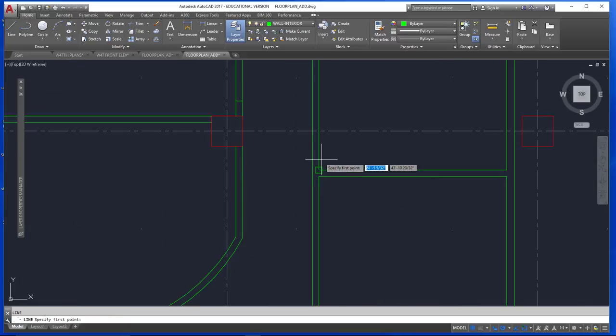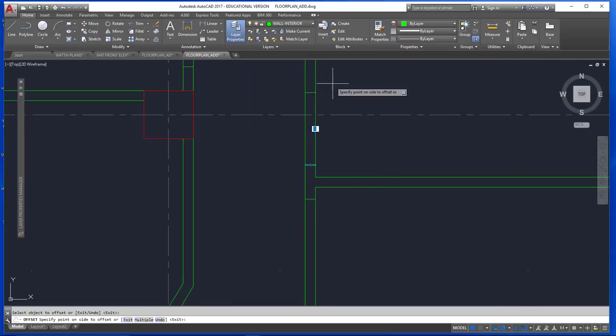All right, need to do the same thing over here. Start my line, go up 6, enter, and over. Start the line command again, 6, enter, and over. Offset, right click to accept 3-foot default. Offset this one up and that one down.